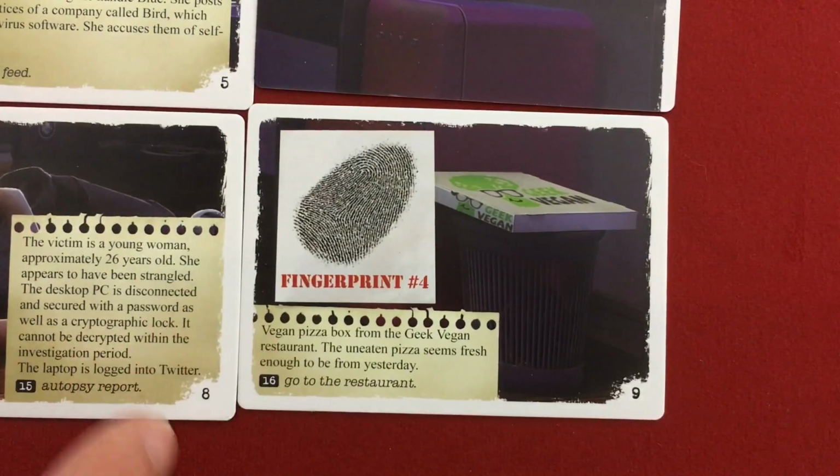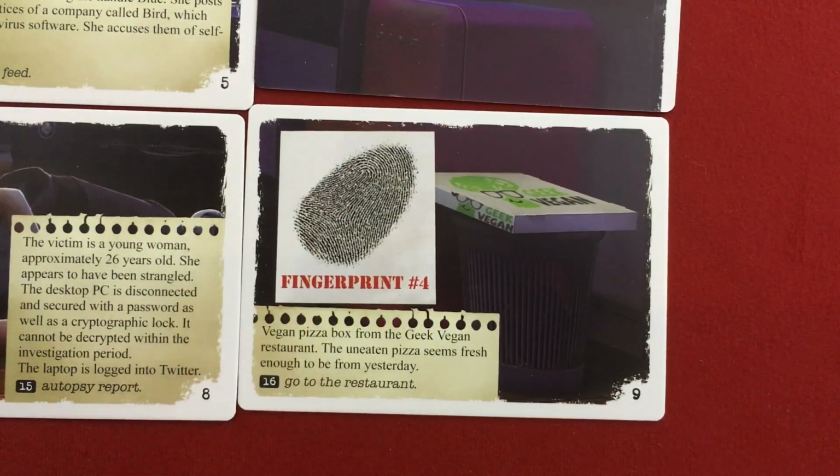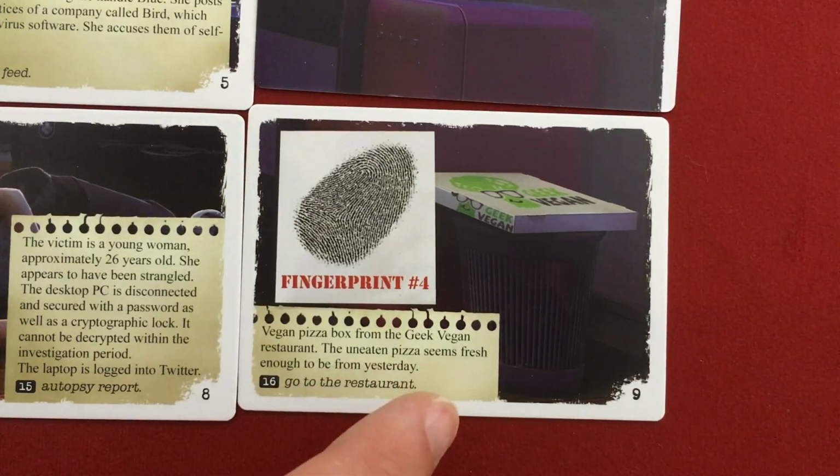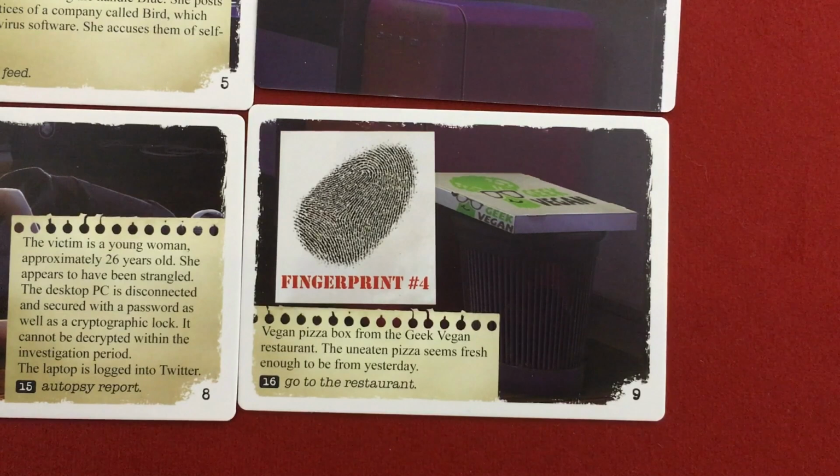Let's try to track down Pizza Boy then, right? We got a fingerprint. This one has fingerprints and voice prints. The first one only had fingerprints. A vegan pizza from the Geek Vegan restaurant. The uneaten pizza seems fresh enough to be from yesterday. Okay, because yeah, she wouldn't have eaten it until her girlfriend got there.